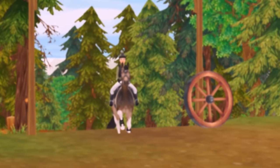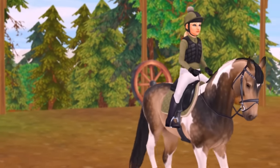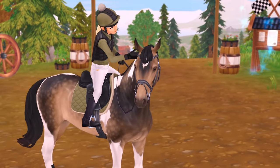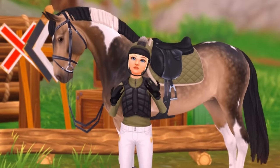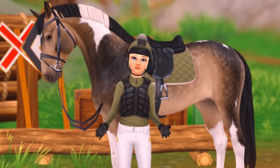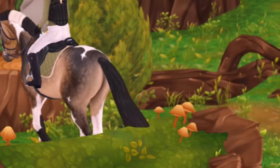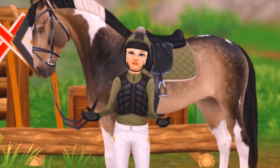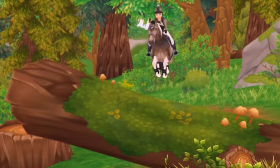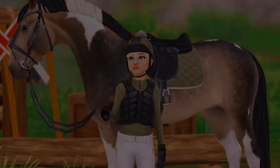We took Mr. Monty out cross-country! That was my first cross-country schooling with him and he rode like an absolute dream — super bold and forward without taking over or getting rushy. I was feeling the adrenaline at first but as soon as I started over the fences I just let out a big breath of relief. He's a horse that absolutely is going to take care of his rider. He jumped so cutely and was super brave — I'm just a very proud horse mom today.